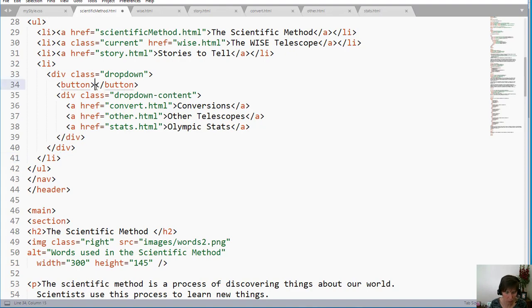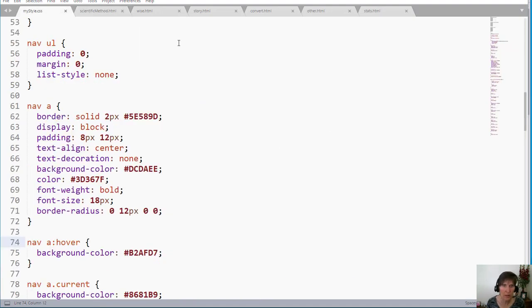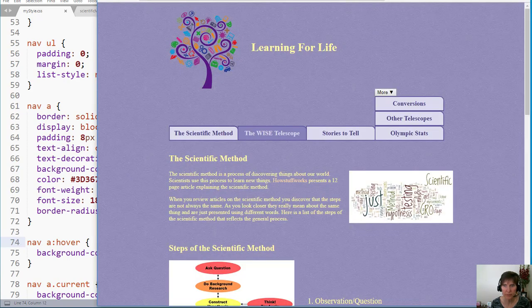Now on the button, I want to put a name. So I'm going to put more so they can see it's more, and I want to do an arrow. So I'm going to use an HTML special character for Unicode for the kind of arrow that I want. There's lots of arrows, so you want to pick the one that you want. So I'm going to put that special character code there. So now I've got what I want, the more and these A links, okay? So let's go see what that looks like on our web page.